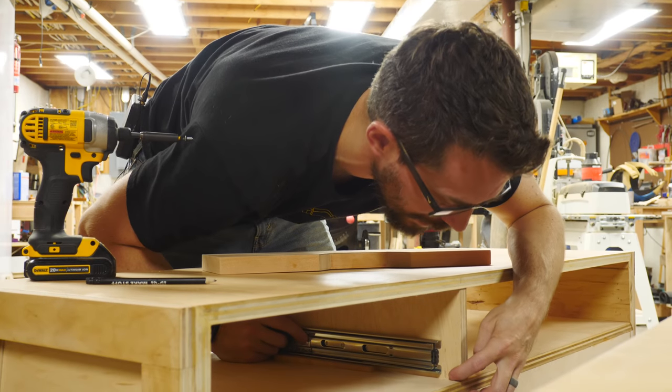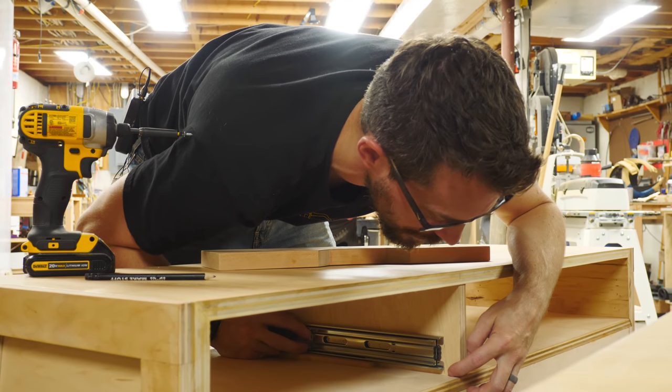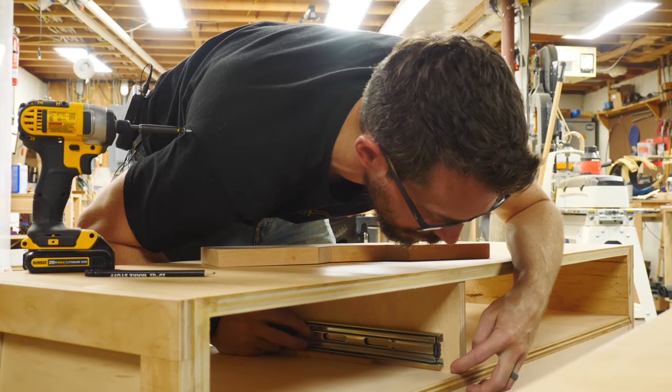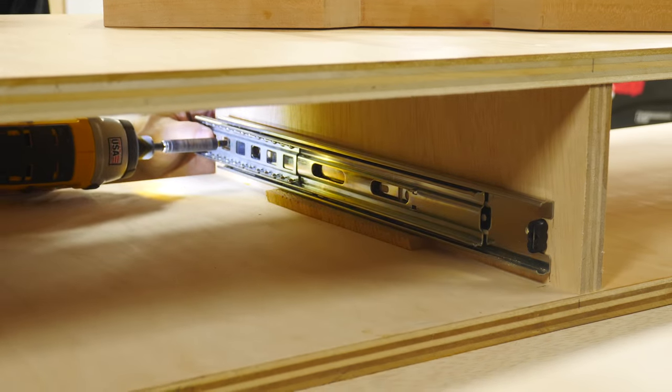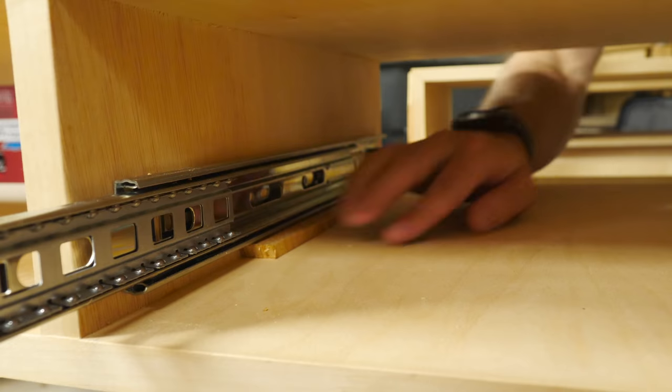I made the marks on the back of these slides when I had the whole thing in place, and so now that I have them off, I'm just lining them up with those marks, and I gotta hold it in that position to drive in the screws.